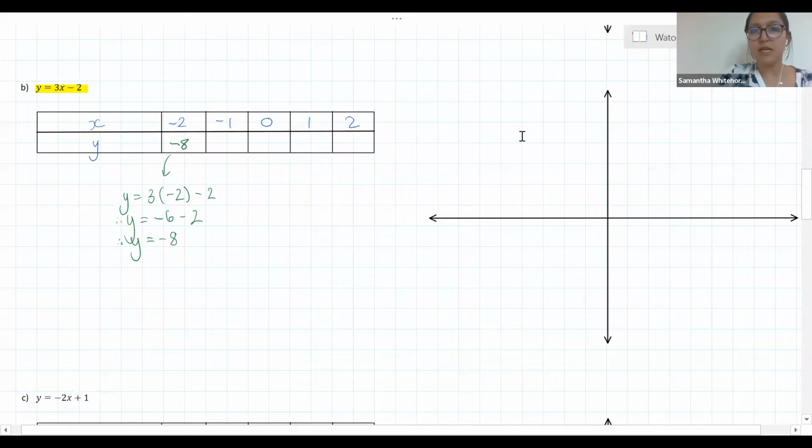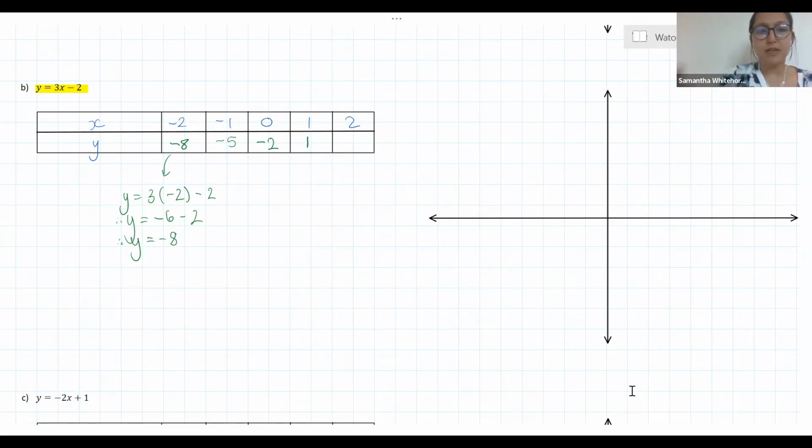Becky, would you like to give us the second one? It's -5. Excellent. -5. Fantastic. Lolita, would you like to give us a third one? Ma'am, I got -2. Fantastic. Well done. -2 when my input is 0. Amiki, would you like to give us the fourth one? Ma'am, I got 1. Perfect. 3 times positive 1 is 3, minus 2 is indeed 1.